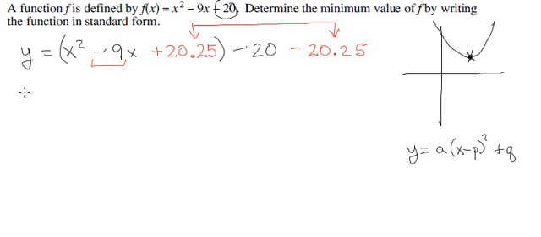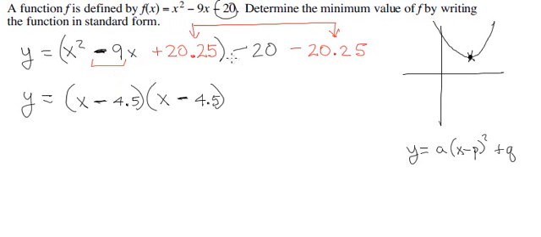Now, we factor this part. Y equals x squared would have come from x times x. And we just saw where this came from, right? It came from 4.5 times 4.5. That number is normally fresh in your mind when you get here because you just created it. So now this could be a plus or a minus 4.5. It's got to be minus, obviously, if our middle term is going to come out negative. So there we are, and there we are. And on the tail end here, we have minus 20 minus 20.25, which makes minus 40.25.